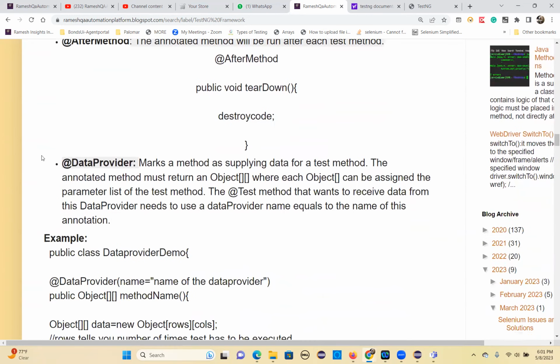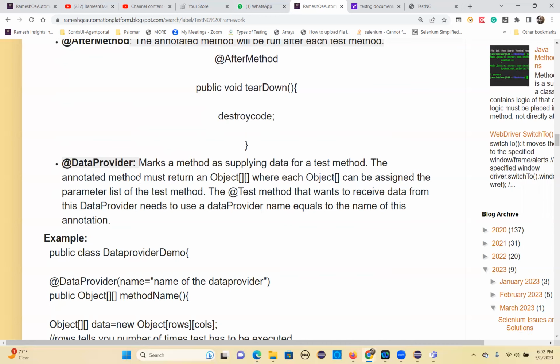Then @DataProvider. So @DataProvider means you can store the data in the DataProvider annotation, and then you can supply that data to your @Test method. @Test means you know already, right? That's a test case.